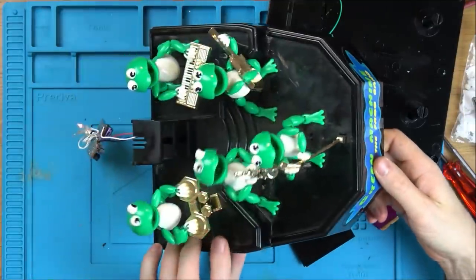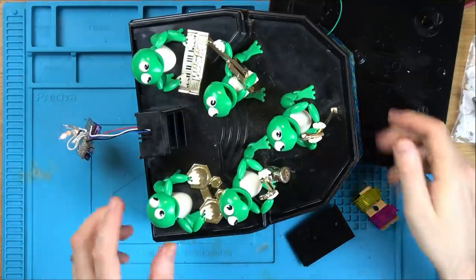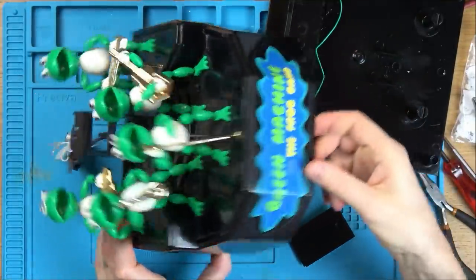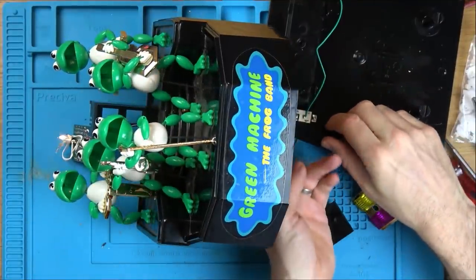Yeah, and the back two will work as well. Oh, look at them, they go up and down. Yeah, it's to do with the gears here. They're just on a little bit too tight.